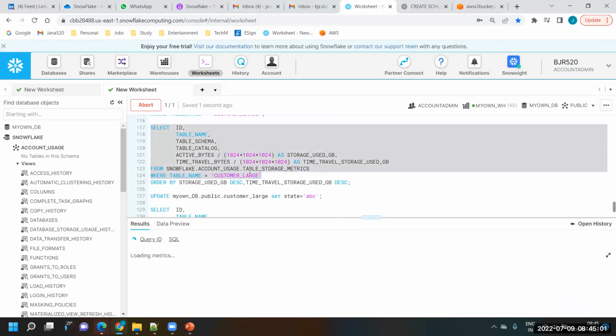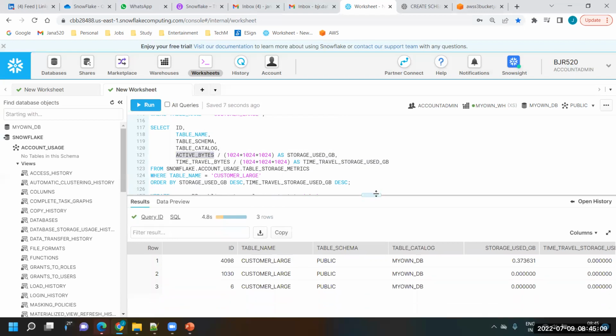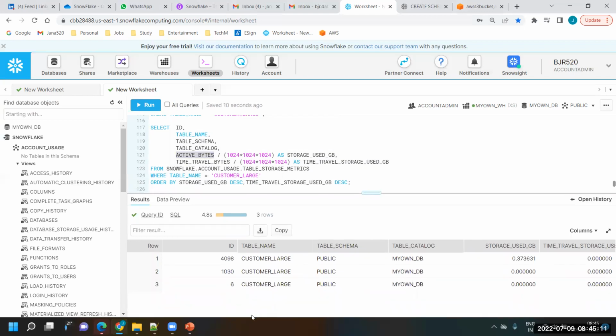I'm just converting the bytes into GBs, to see how many GB it is occupying, because the number of bytes is a little confusing. Now you can clearly say the table has occupied 0.37 GB, and the time travel is 0 and failsafe is also 0.